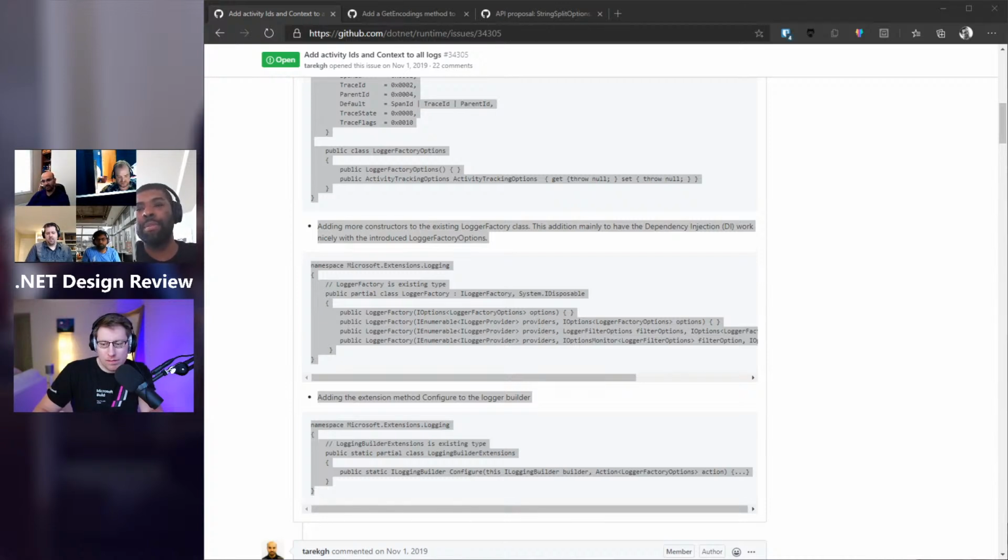How many times has this API been broken in the past? None yet. The factory itself, none. Apparently it's too new. So for extensions, the bar is really high, pretty much the same as the BCL, because this thing runs on .NET Framework and .NET Core, .NET Standard. So we're very wary of breaking the APIs here. But I still think we maybe want to deprecate things that we think are bad, and then remove them in a future version.